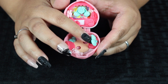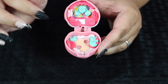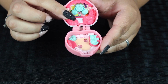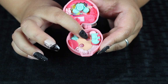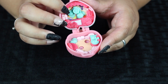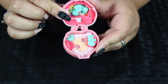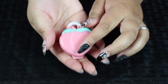This one is very simplistic as well. We have this area that lifts up with fruit, of course, and we have this seating area here, and we just have loads and loads of fruit for all of your fruit necessities. We have these little placements here for your Shopkin to stand up, and we have this scale that swivels left to right that is also in the shape of peaches. So really, really cute.